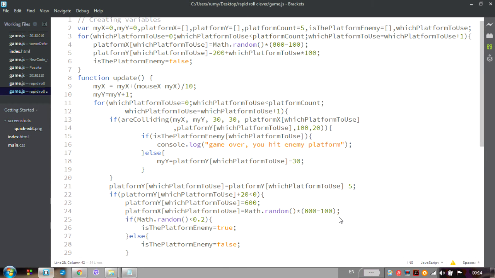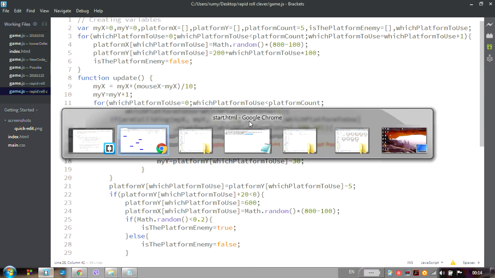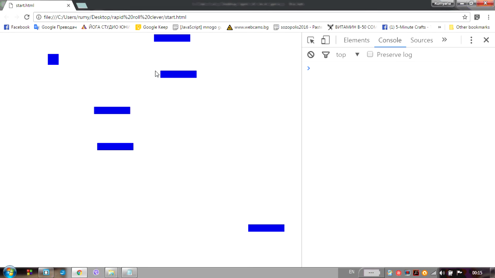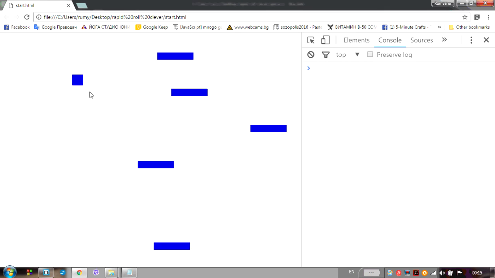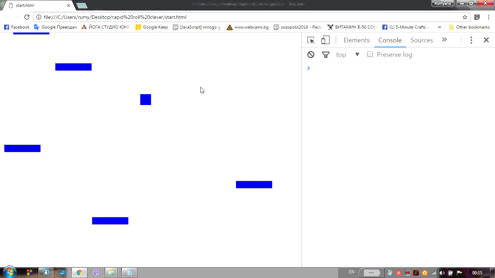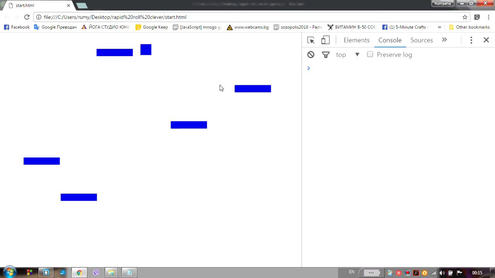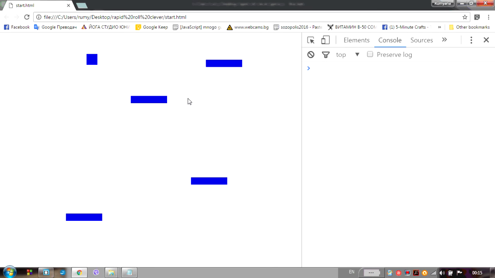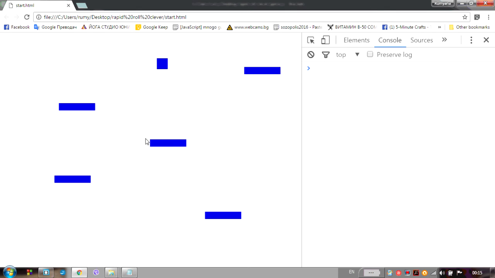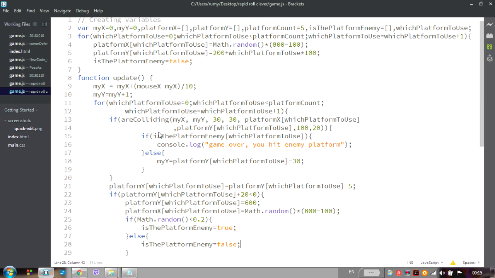You like this? Let's see how it's working. Well, either I'm too lucky or all my platforms are still not enemies, and this is an error. This is my mistake in this code.